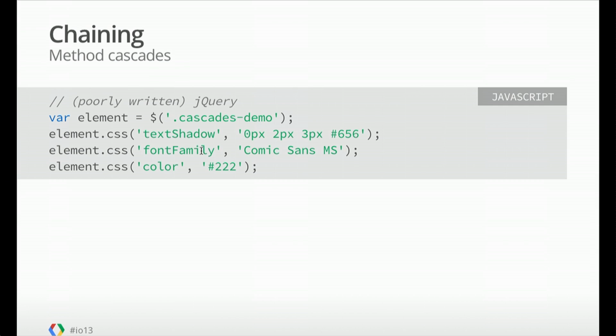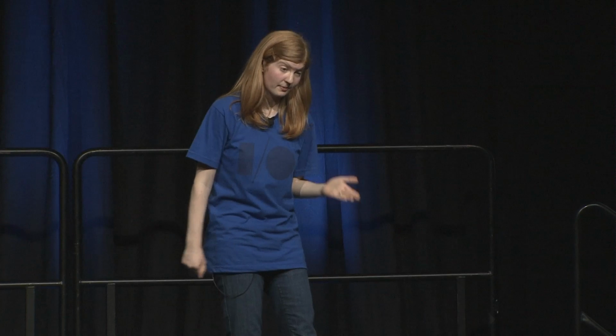In Dart, we have the same thing in the form of method cascades. And the great thing with method cascades is they work on any function in Dart. So you don't have to rely on the API designer to write it that way for you. You can use it on any function you want. So this also works on functions as well as setters.